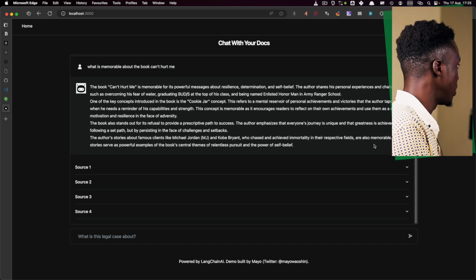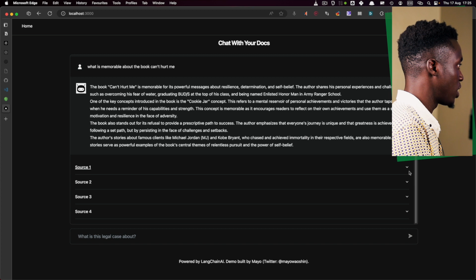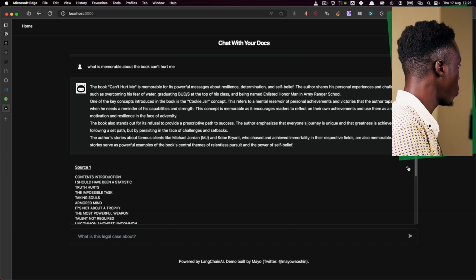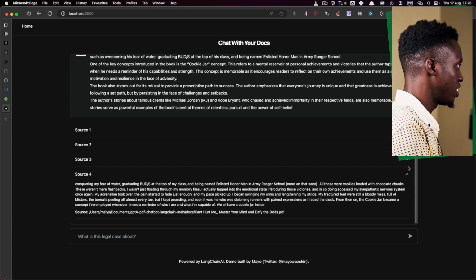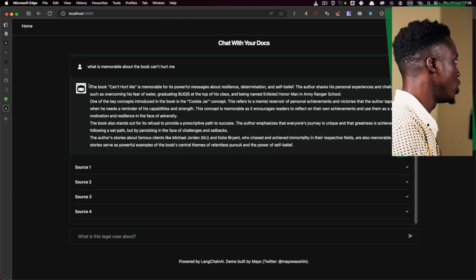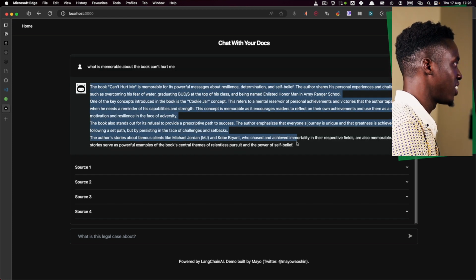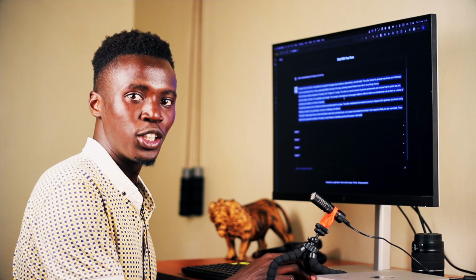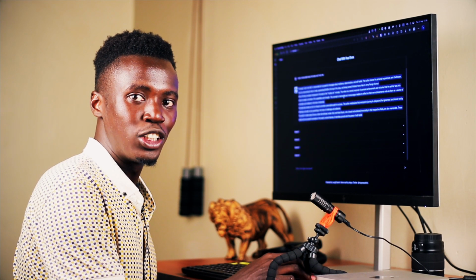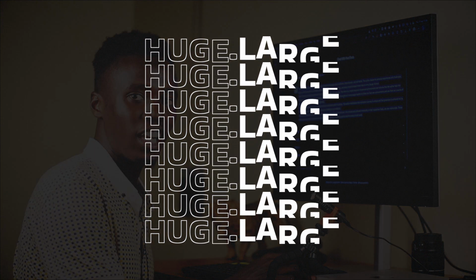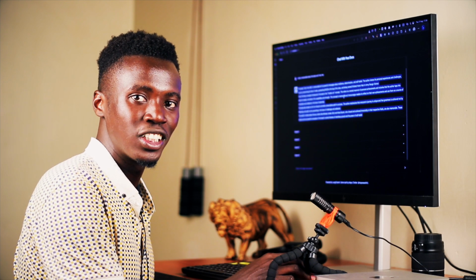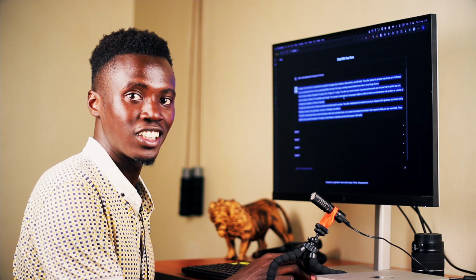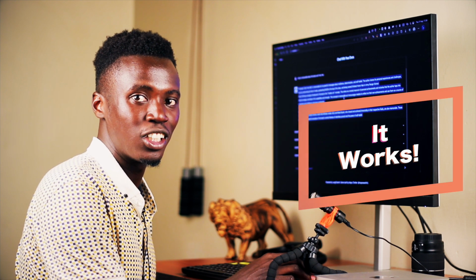As you can see, what this GPT-4 chatbot app does is that it pulls quotes from the different books, which are known as vectors, and then integrates them into a coherent response. Just like that, you have a GPT-4 chatbot app that you can use to chat with huge, large documents. Doesn't matter how many pages, doesn't matter how many books. The more the books, of course, the longer it takes, but it works.